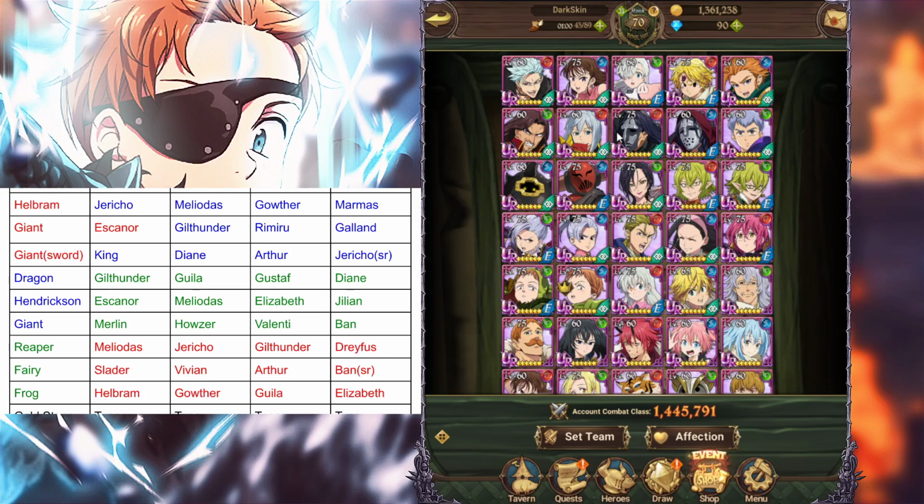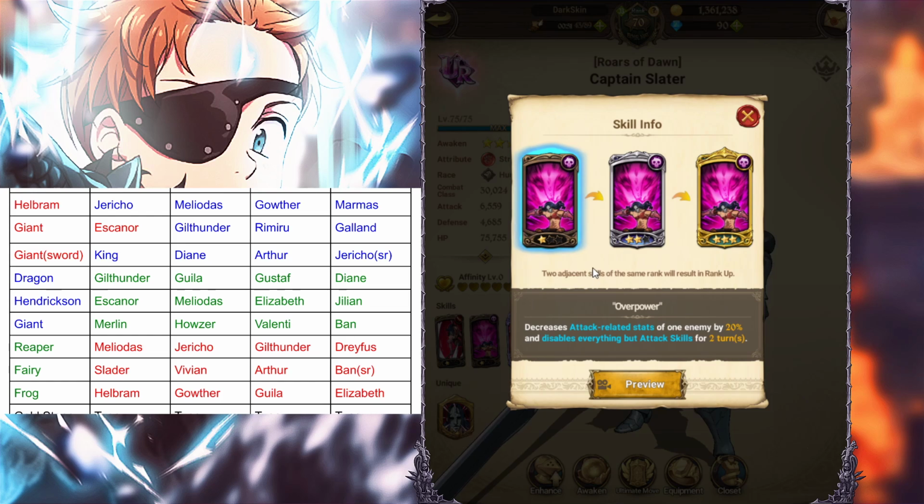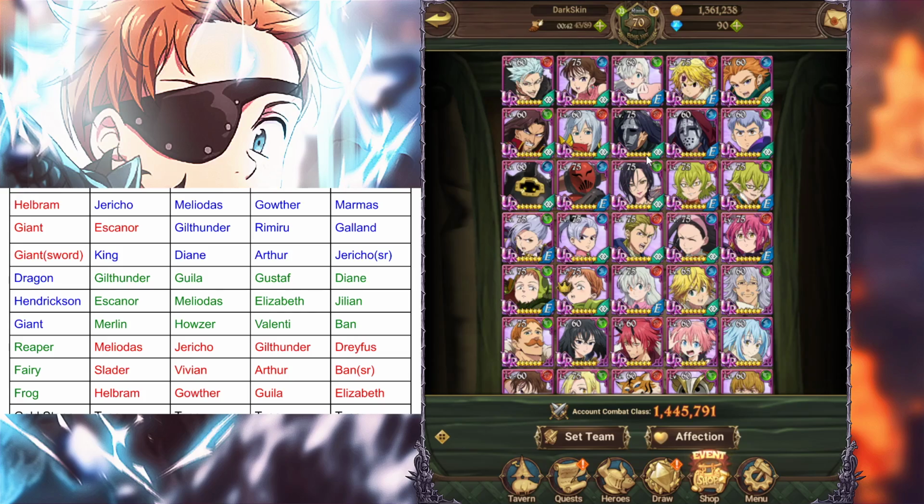The fairy boss, Red Slater. You can cheese this boss, literally, with Red Slater, because you can debuff them. You pop this bad boy, and he basically can't play the game. So you pop the debuff with Red SR Slater.